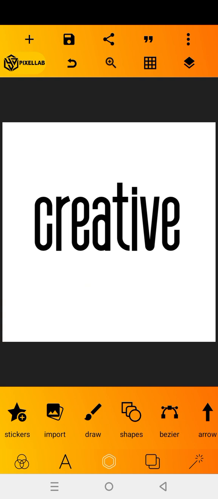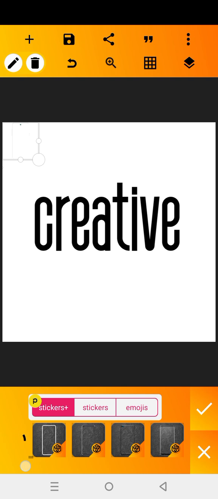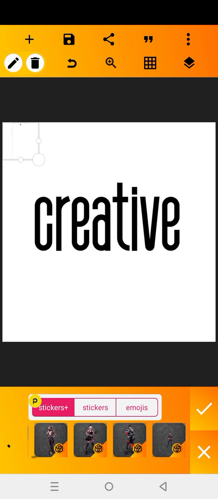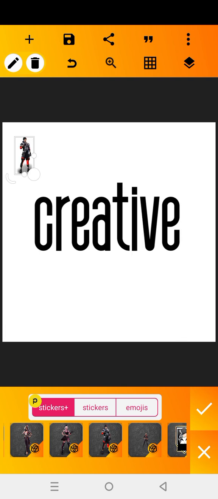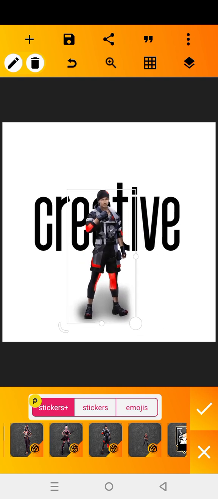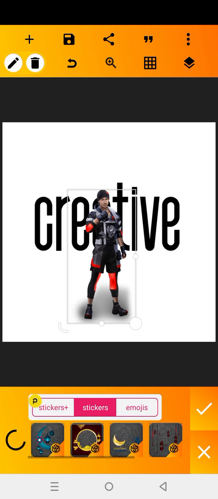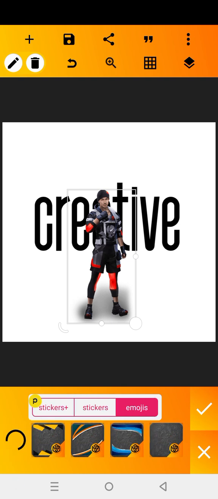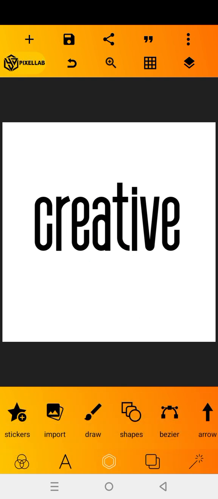So we have sticker. This is what sticker gives to you in case you need this type of shape. This is what stickers give us on PixelLab. You see it? This is what stickers help us with. It helps us with these people. Sticker can actually give you a lot of them. You see a lot of stickers that they give you here. A lot of them. What I mean by a lot, I mean a lot. That's the purpose of this app. Very well. And then we have layer.